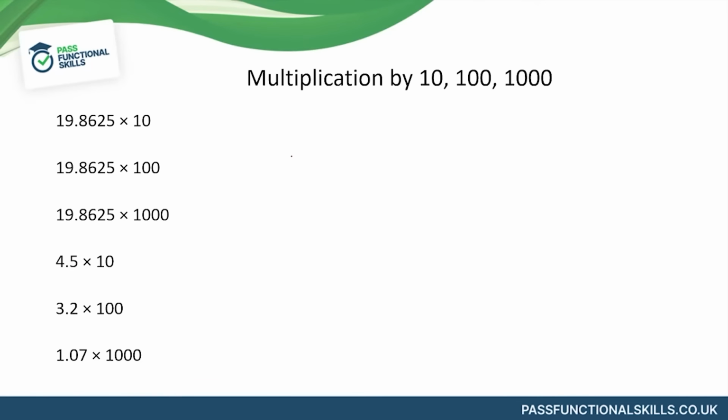Things are a little bit more complicated though when you're multiplying by 10, 100 or 1,000 when we have decimals involved. Now when you're multiplying by 10, you're going to move the decimal point 1 position. For 100 you move the decimal point 2 positions, and for 1,000 3 positions. Again, the number of places you move the decimal point depends on the number of zeros in the number. Now, because we're multiplying, we're going to be making the number bigger, so that means we're going to move the decimal point 1 or 2 or 3 positions to the right.